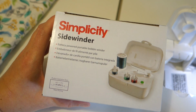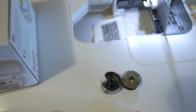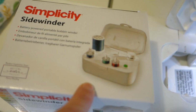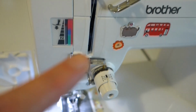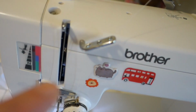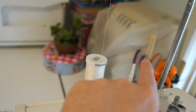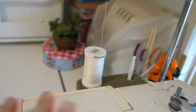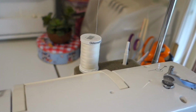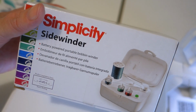This is my new little gadget that I got from Spotlight, and now that I have an empty bobbin, I'd like to try and use this and see if it works, because I am so sick of unthreading my machine, doing the bobbin and then threading it back up again. I know that some people do like double spools, so they keep it threaded and then they use the other spool just for the bobbin, but I've tried that and it all gets mixed up and it's annoying and I just don't bother. So I bought this from work and I thought we'll see if it works.